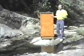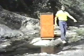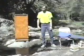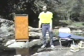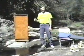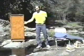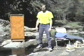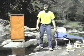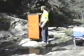And what you can do is set up just a metal core that's a cylinder and then build up some blankets like this that are organic all the way on the outside. And then when you want an accumulator, you can lay these blankets down on top of the metal core and give yourself an accumulator when you want it. And then when you're done with it, you can take the blankets off, and then you just have a metal core which isn't going to attract bad energy. And you have a blanket like this which isn't going to attract bad energy. And this way you can build yourself an orgone accumulator that you can turn on and off.